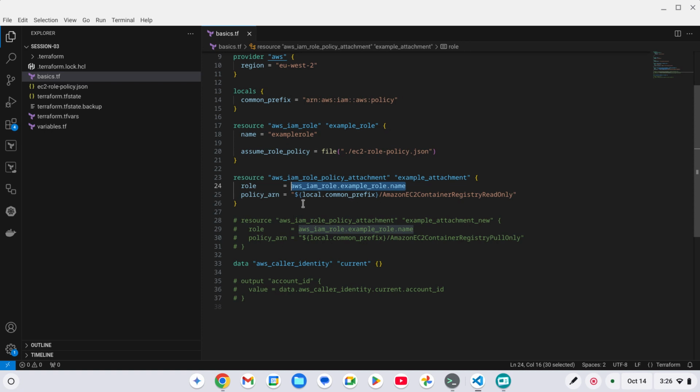Because a policy at the end of the day in AWS has to be attached to a role. So it needs a role for it. And if anything is happening with that role, the policy is also going to be invalid, right? If the role is having a name change and Terraform is recreating it, then any policy attached previously to that role is also not going to be there anymore. And that's what Terraform is doing.